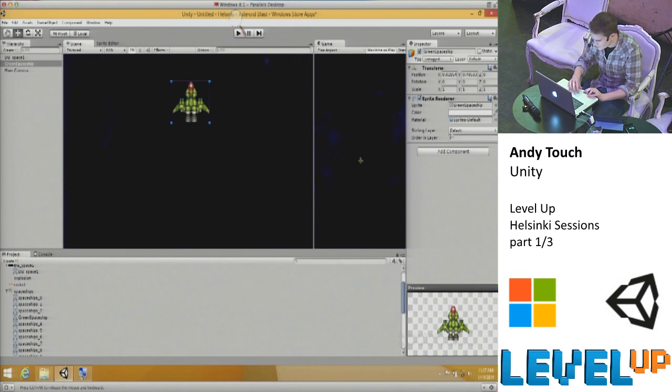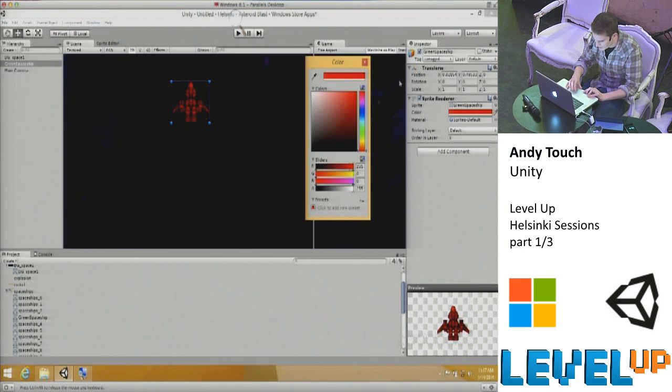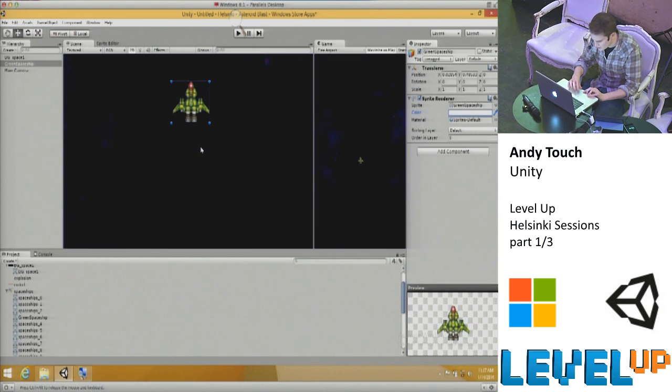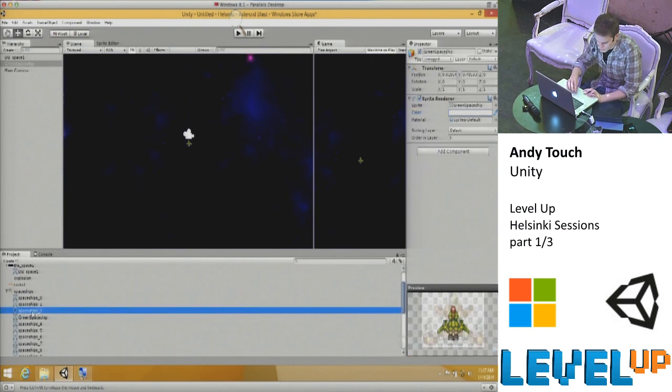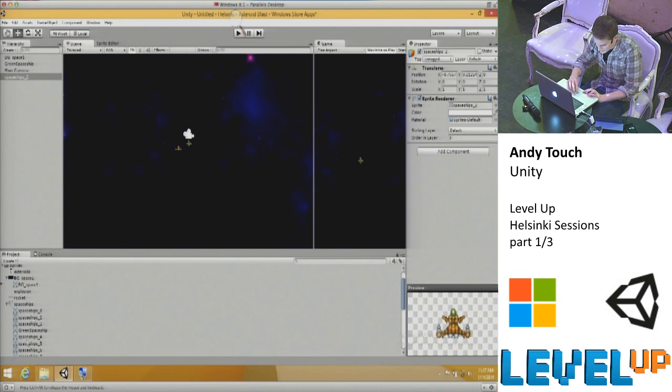So what we can see is that our sprite renderer has brought in the spaceship. We can then further color it, so I can make my green spaceship red if I really want to, but I'm going to leave it like that. And it's very tiny within our scene. Now there's a couple of ways we can rescale this. We can just do exactly what we did with the background and grab the corners and make it massive. Or if, for example, I brought in this spaceship and this one, and I wanted to resize all of them, I'd have to select that one, resize this, make it bigger, and so on and so forth. But that takes time and that takes effort.